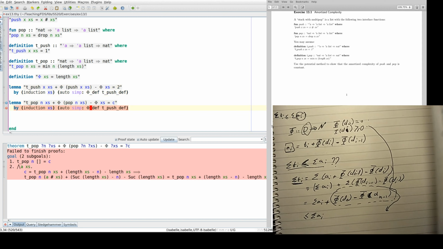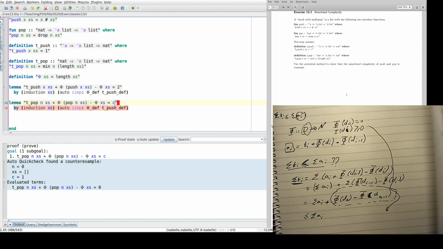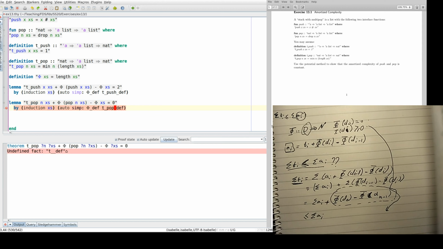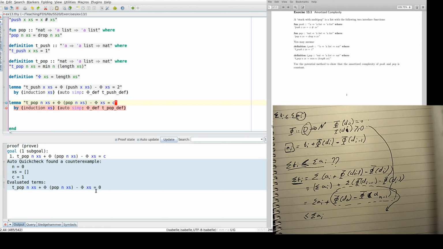Okay, and now what does it say? So this actually can be 0. Let's see that tpop def. Yeah, that works. And the reason I said that: the counterexample that Isabelle gives you suggests the constant, which is the amortized cost of each of the operations.